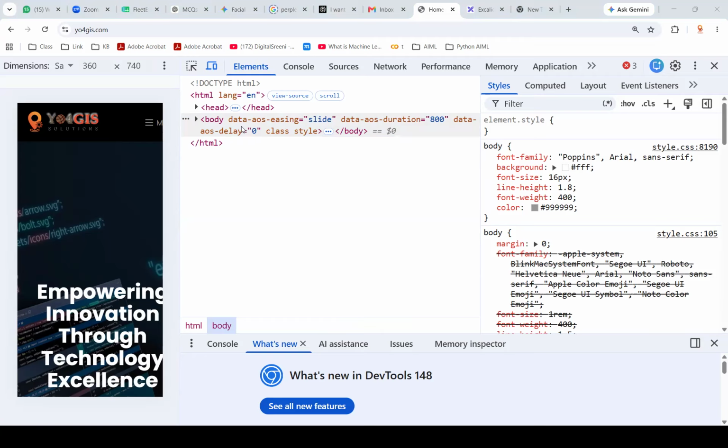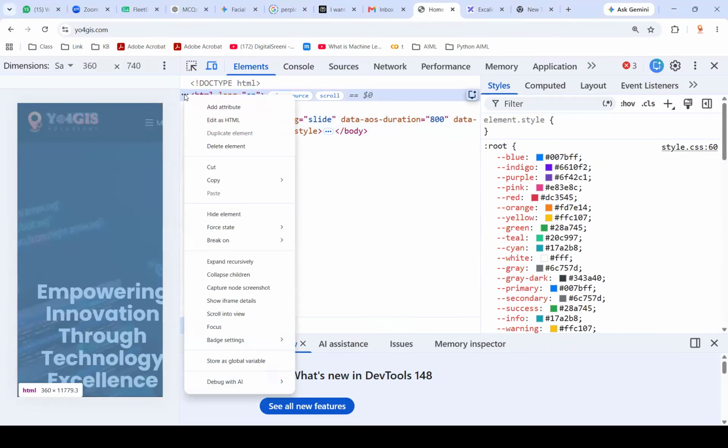We will discuss and practice all these things in detail. Normally any web page we see will always be in this format: the document type, then the main element HTML.